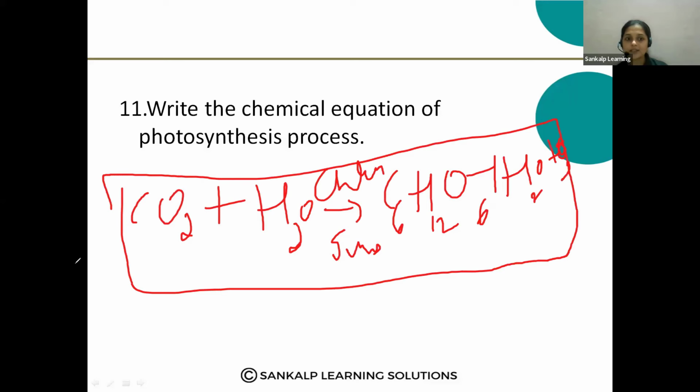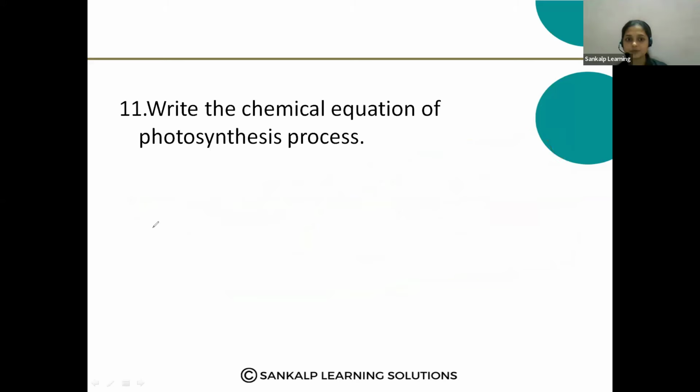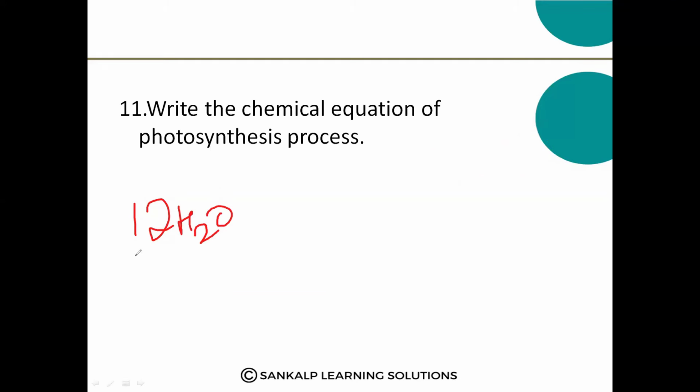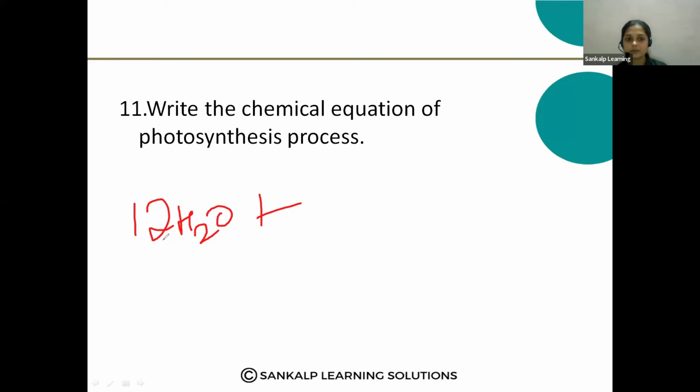So the balanced equation you have to write. Here C6 is there, so you have to take 6CO2 like that. You have to write the balanced photosynthesis equation. So that is the correct answer. Yes, very good, Yashwant. 12H2O. Yes, 6CO2 and 6O2. So that gives glucose, oxygen and water as the products, right? So that is a very important question. They have asked to write the photosynthesis chemical equation many times. So practice the balanced chemical equation, okay?